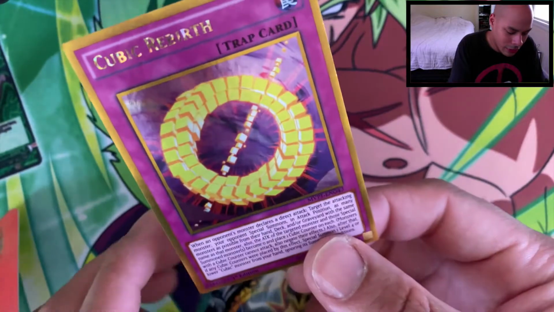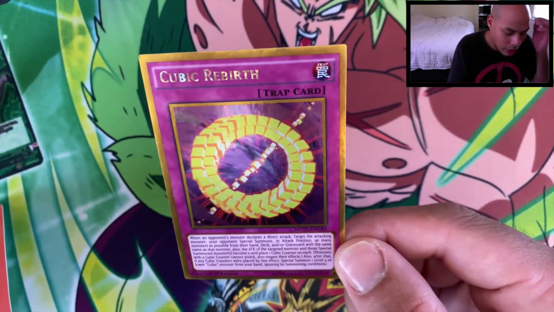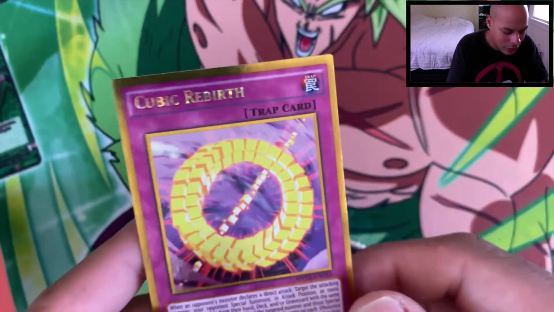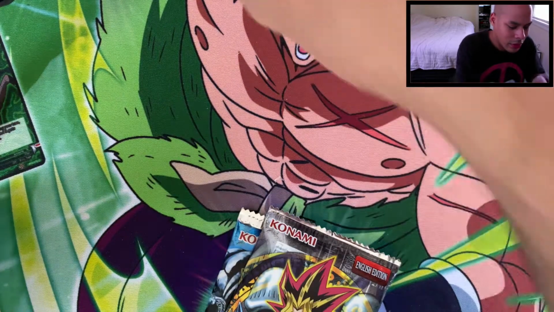Whoa, that's cool. Actually, I love golden cards, as you guys know. This is from the movie pack, obviously. Cubic Rebirth. I love gold cards, man. I swear. They might not be the best, but I still love them.